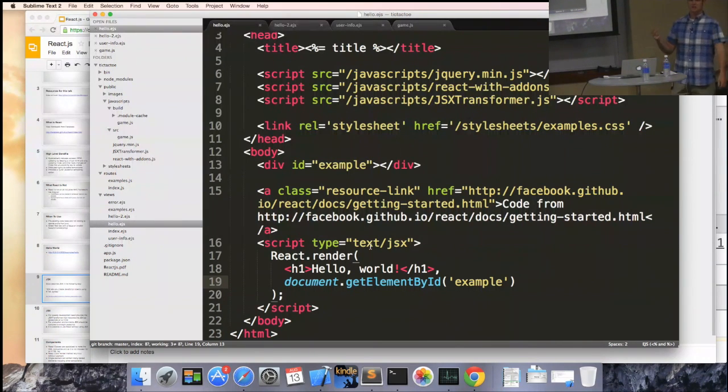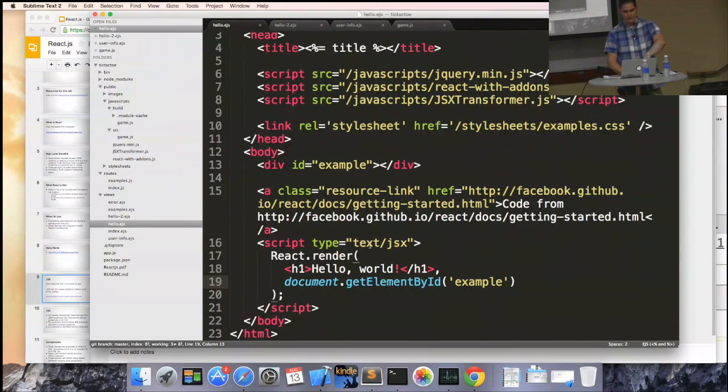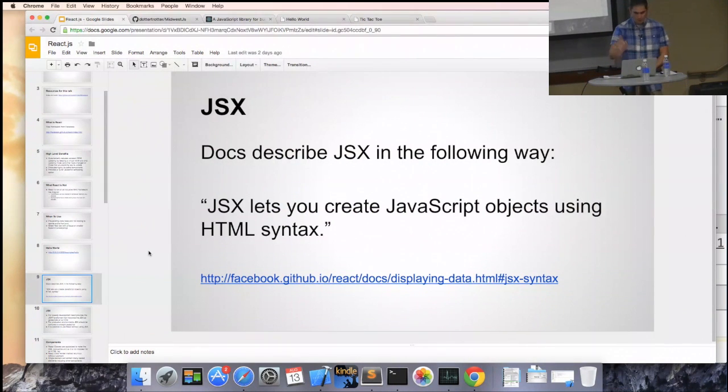Okay? Just out of curiosity, I created a React component of lowercase div just to see what would happen. It just errors out. So you can't just go replacing DOM elements, which I think would be kind of cool. I'm kind of disappointed they didn't allow that. So that's JSX, and we'll describe what it does. Again, it basically allows you to create JavaScript objects using the HTML syntax. So even though it looks like we're in JavaScript here, we're not. We're in JSX, and we're creating a JavaScript object in this case that looks exactly like HTML. All right? So you can read more about that here at the Facebook docs.